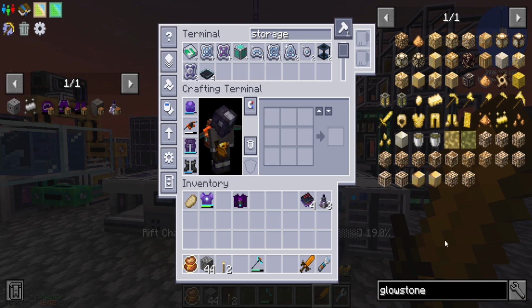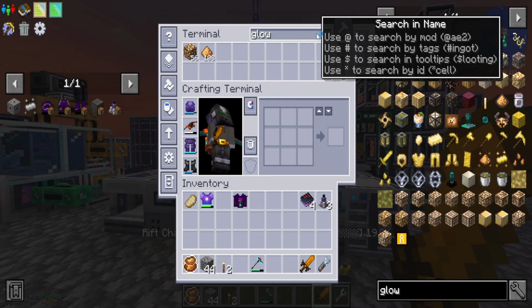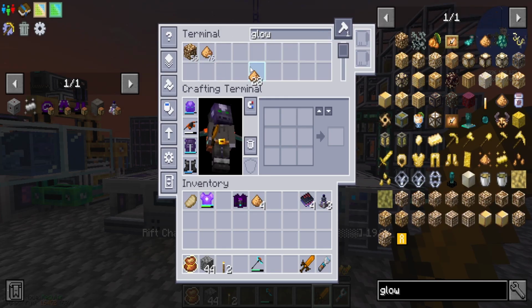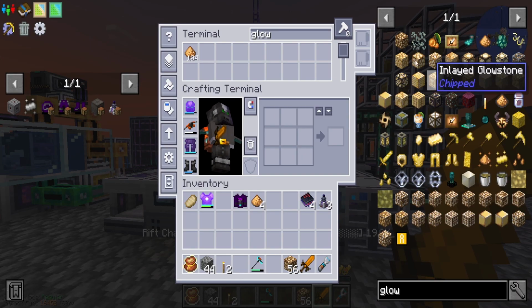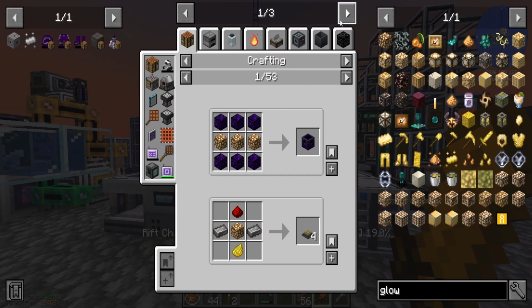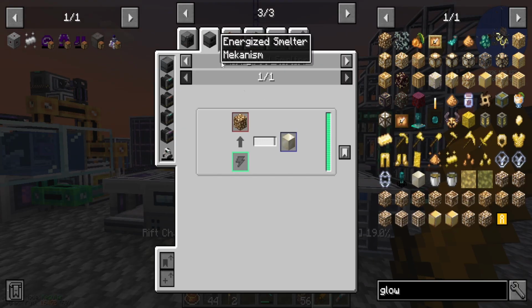Okay. So then it's going to make sense for us to grow some glowstone. So we're going to need 4 glowstone dust. Oh, we have this in here. Can I break? I could just break this. Let's see. Where is glowstone? Can I throw it in something to just turn it into dust? Enrichment chamber.